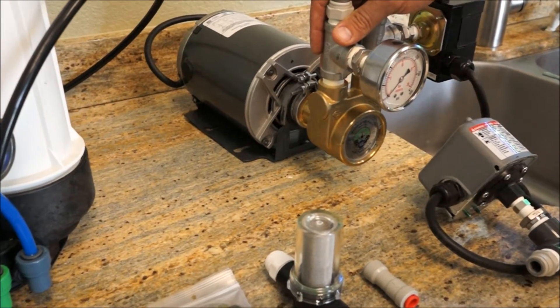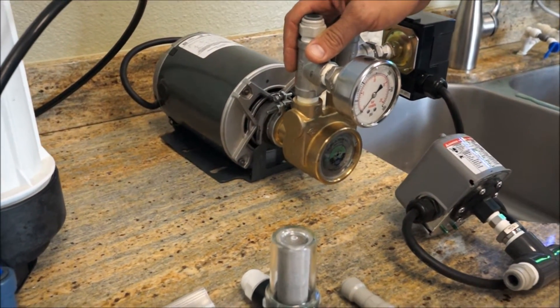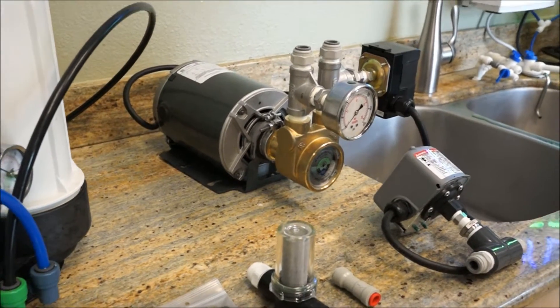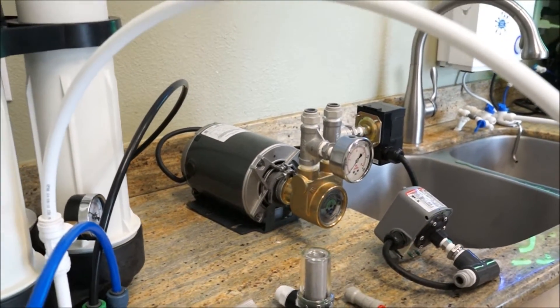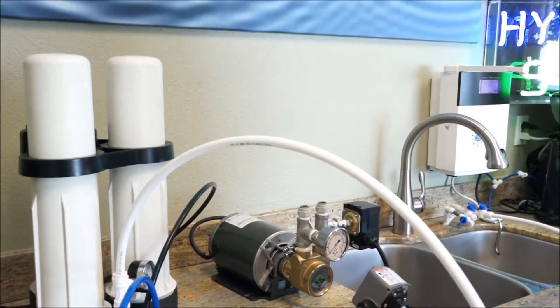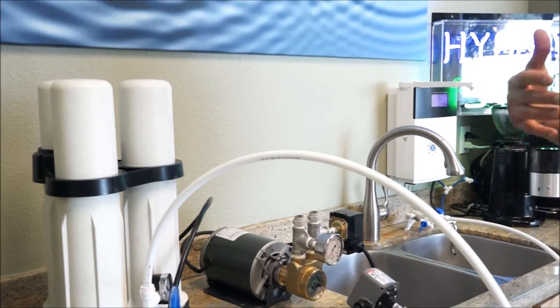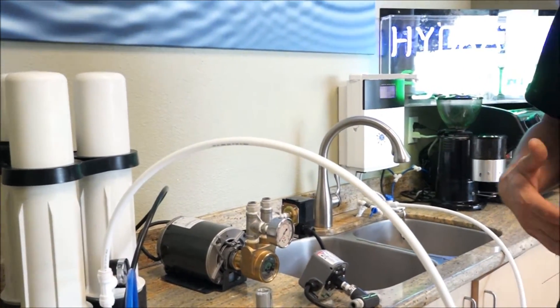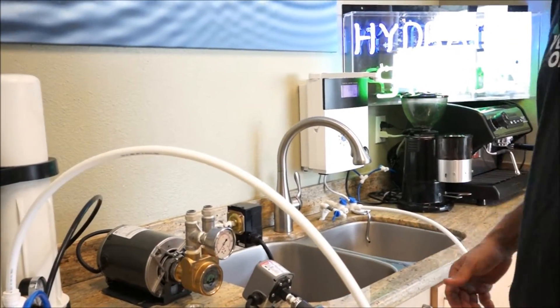Commercial RO system, 1,000 gallons a day up to 2,000 gallons a day. It is a powerful motor and pump so it can be used for other purposes, but this is something that we designed specifically for the Evolution RO1000 to boost low pressure situations under 40 psi up to 75 psi.